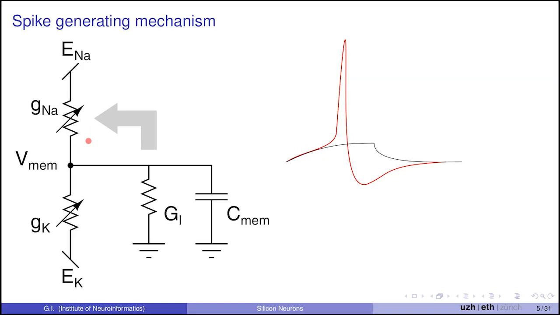Of course, if you don't go across this threshold, if you just stay low, you only activate the leak, the passive part of this circuit, which is just our RC filter. So you have just an RC increase. That would be 1 minus e to the minus t over tau. And then if you stop injecting current, you just decrease with e to the minus t over tau. It's a pure linear filter. But if you activate these channels and you go above the threshold, you turn on this positive feedback, which just goes bang to the max.